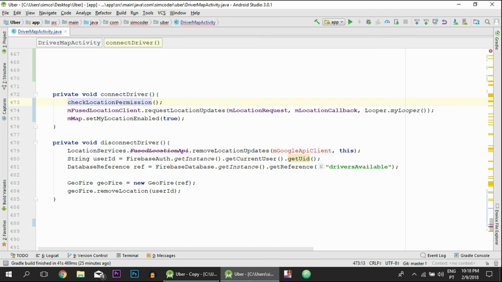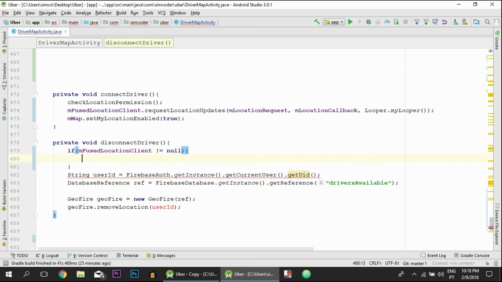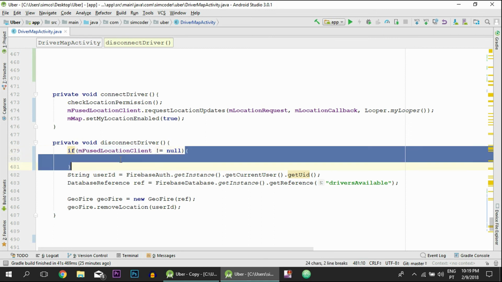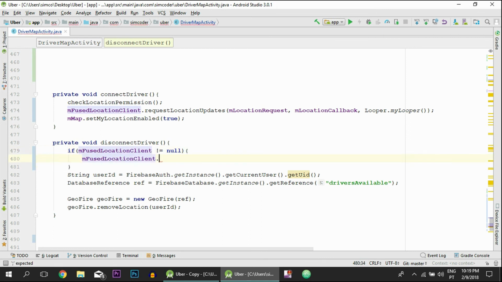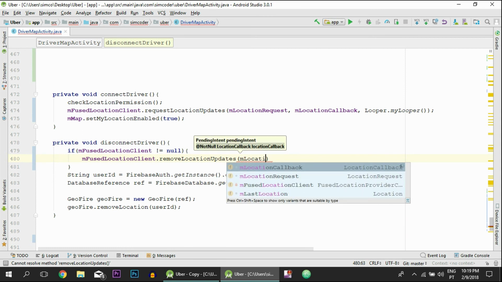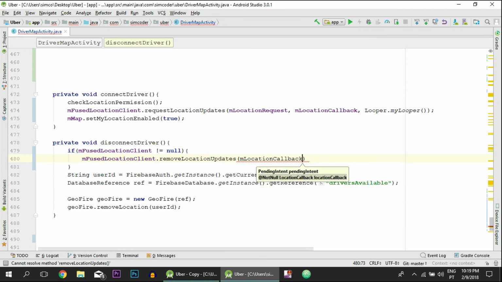And to remove the location updates, it is easy enough. We simply say if mFusedLocationClient is different from null, then we can go ahead and say mFusedLocationClient.removeLocationUpdates and locationCallback.